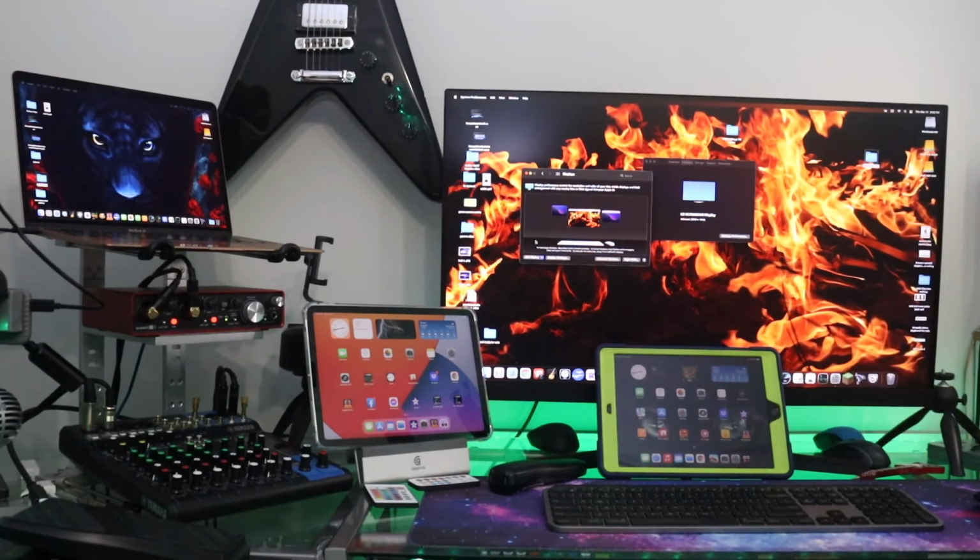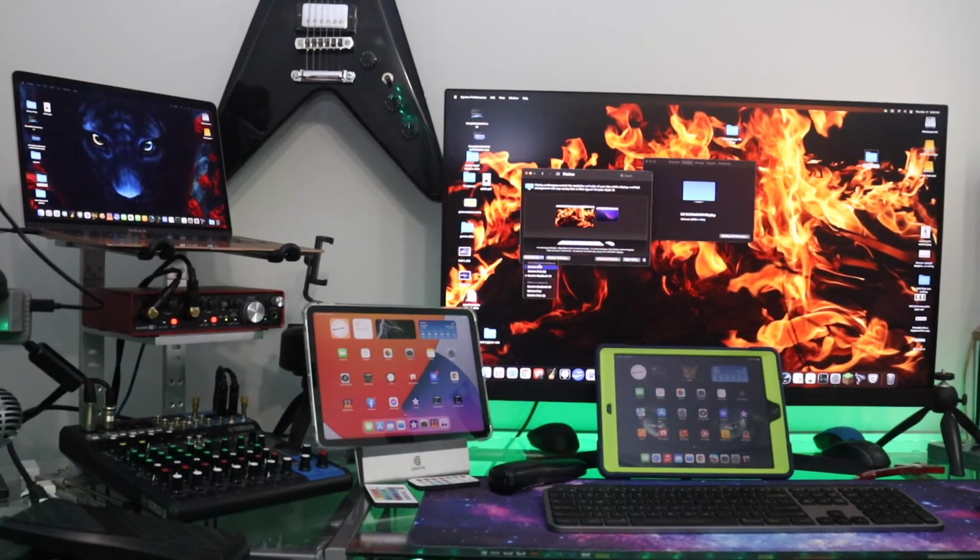I can just take that and run. But that's how you would disconnect one of them if you wanted to. If I don't want my iPad Air 4 involved, I simply go to the list here, because this says link keyboard and mouse. I want to unlink that one, because that's number 2. So we unlink that.